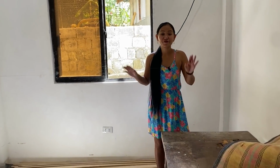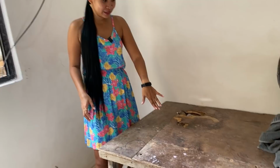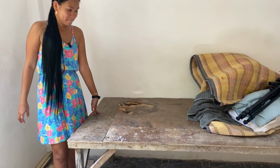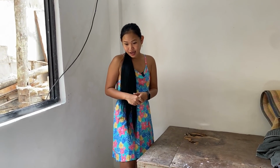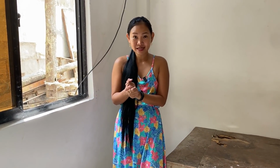So this is one of the 4 bedrooms of the house, and this is gonna be my parents' bedroom. And if you can see a table, this is not really a table. This is my dad's makeshift bed because he sleeps at night here to guard the work site. And by the way, guys, this is gonna be the very first bedroom of my parents. It's an added privacy, and I hope it won't result in yet another sibling. Oh God, I hope not, because I think we have enough.